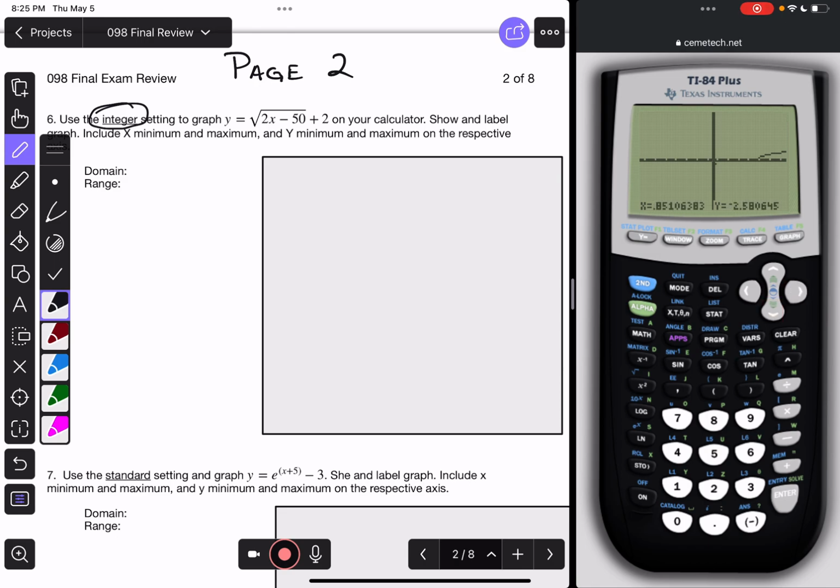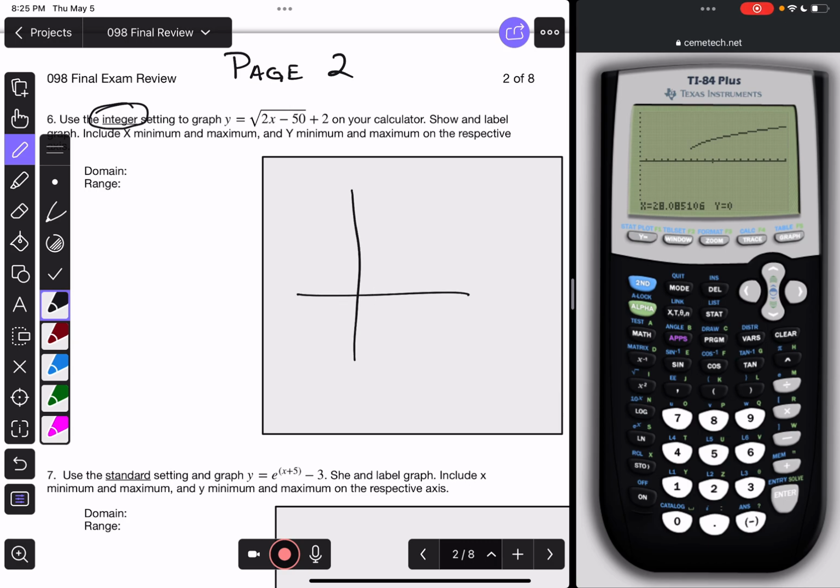I'm going to move my cursor on my calculator screen there. You can see it kind of moving across it. And so what I'm going to do is zoom into this area of interest, which is where it starts. Okay, so I'm going to hit zoom. I'm going to choose zoom in. I've already got my cursor over there where I'm looking, and I'll hit enter so I can really take a look at it.